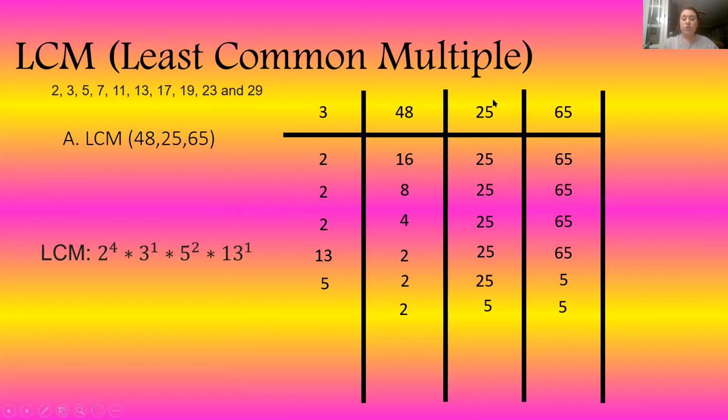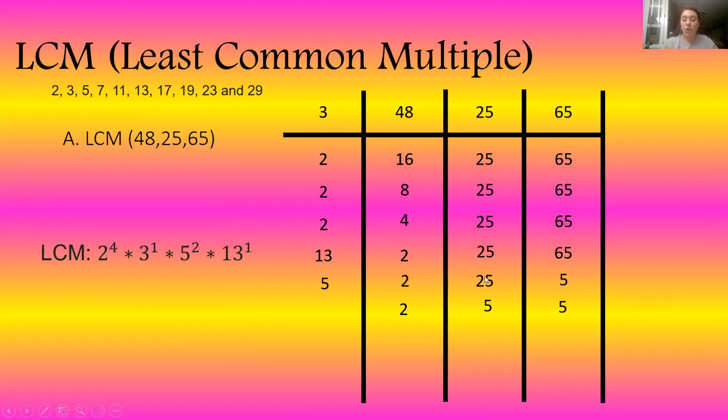So we go over to our 25 and break it down. Well, I did 65 first, so we'll go to 65. Now we break down our 65. I decided to do 65 divided by 13, which gives you 5. So that's as low as that'll go, and that leaves us with a 5.